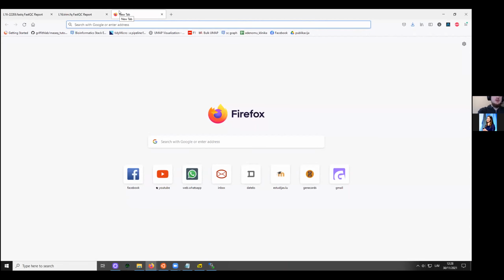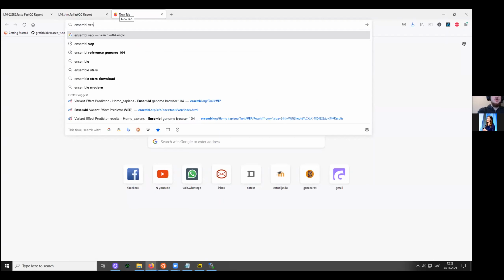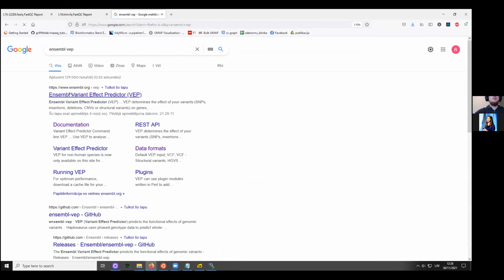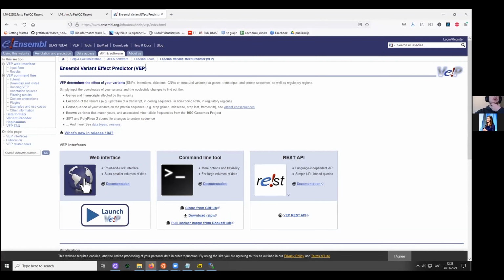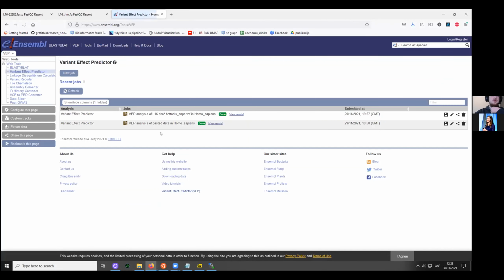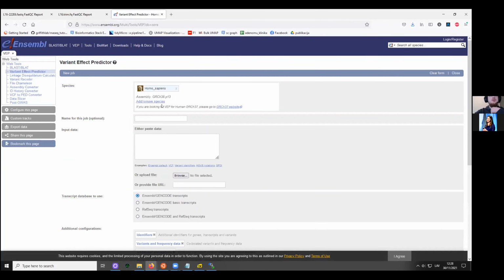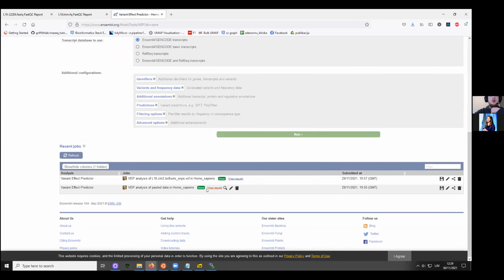So next we would go to the Ensembl website, and they have a software called Variant Effect Predictor with a web interface. I actually have results from previous jobs, so I can show something. I tried it before with the same results.